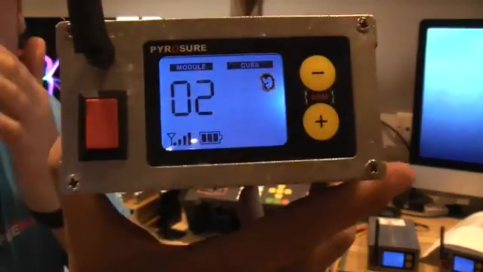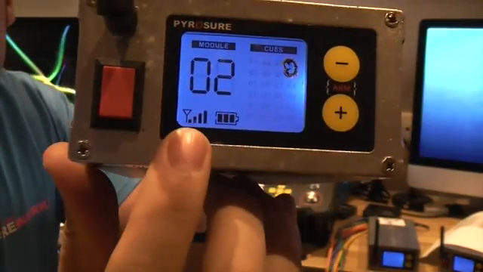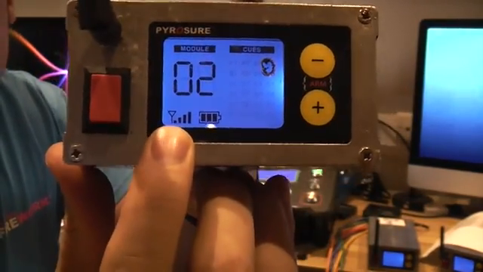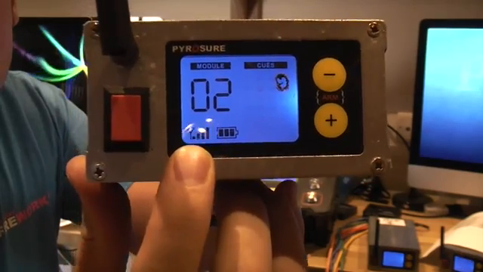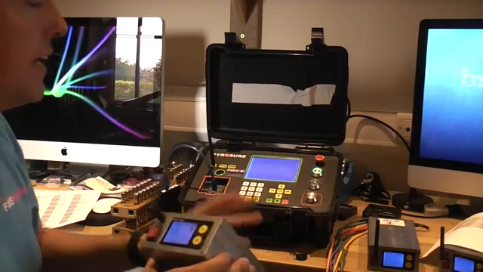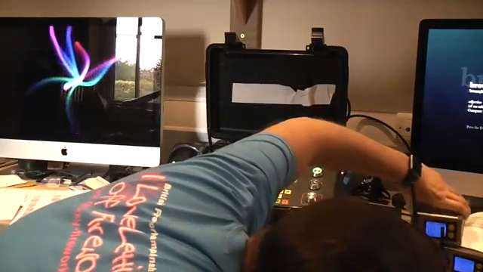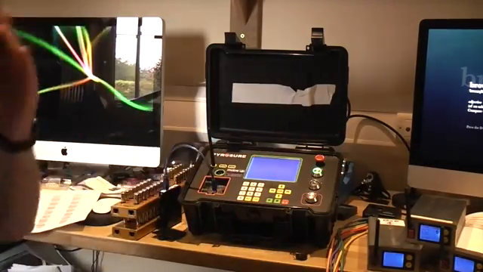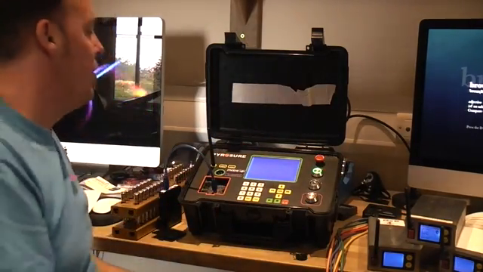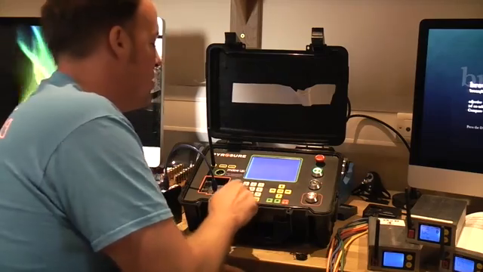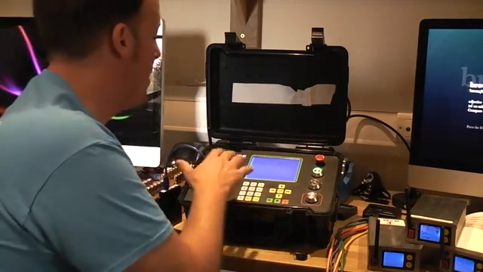If we look at the module, referencing the last video, down here we've got the signal strength meter, and it's telling us that we've got signal. That alone is telling us that this controller is talking to this module. And in fact, if I look down here, all three modules are on. Another way of checking that, I'm just going to use the escape button to go to the standby screen.